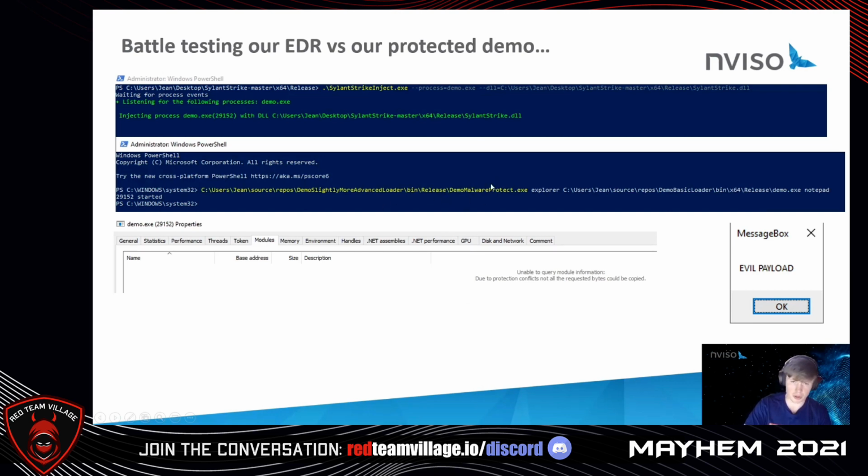I created a small demo called Demo Malware Protect, which basically gives me an arbitrary parent process, in this case Explorer. So it's using parent ID spoofing. That's another common trick that adversaries and red teamers alike tend to use in order to break parent-child detections, which is very powerful. It's also part of the extended startup information, by the way. It's the same structure that is capable of doing that. So I have Explorer as a parent process. I'm launching my demo.exe, but my demo.exe is now protected with that mitigation policy, and you'll see that Silent Strike is not injected into the demo.exe, even though it falsely assumes that it is, and I can execute my payload regardless. So that's quite nice.